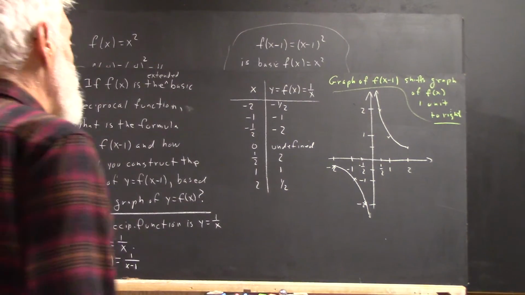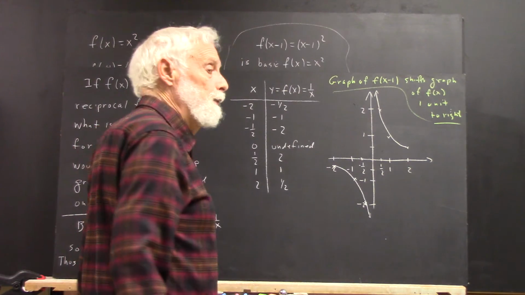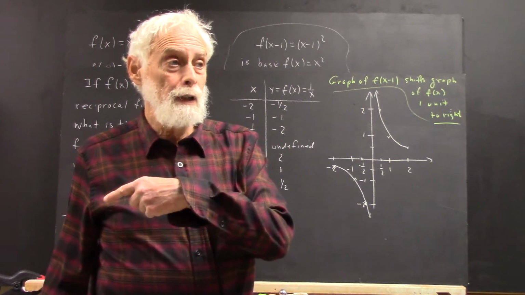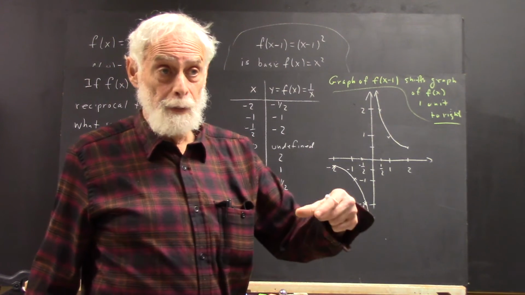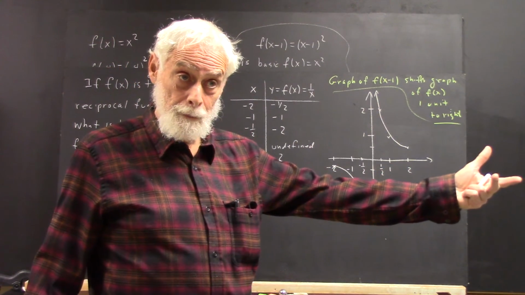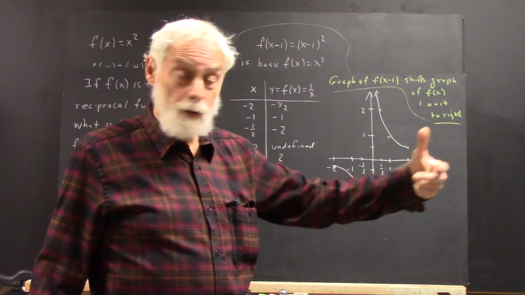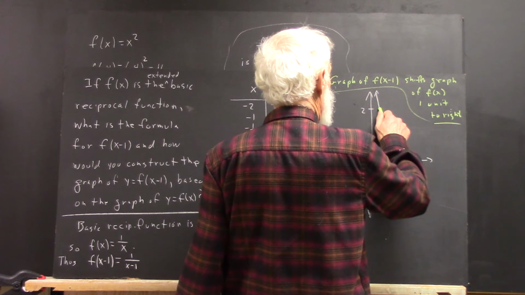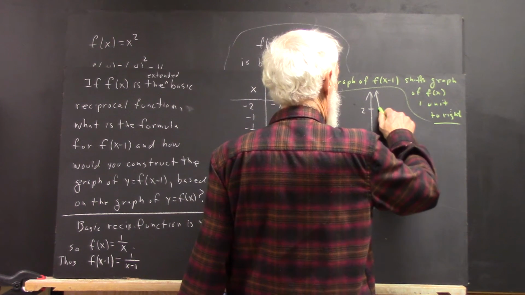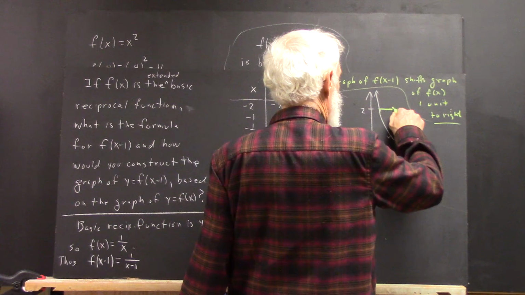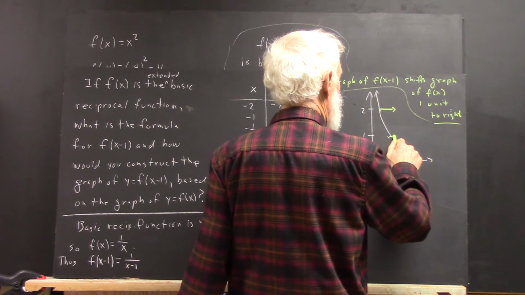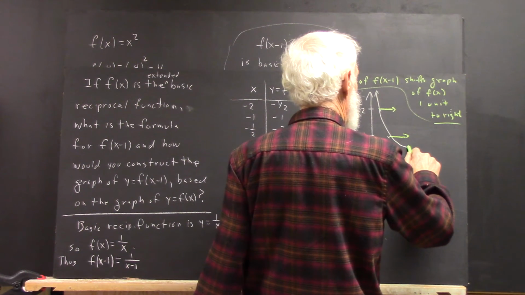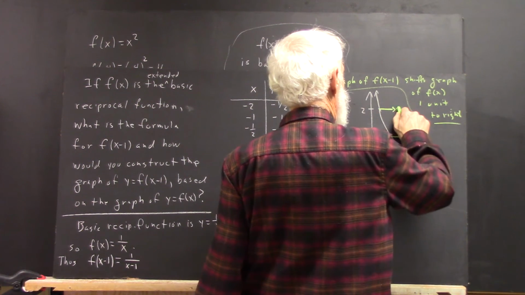And if we went through the table and everything is rescaling, we would discover that, yeah, it works for any graph. So what we said about the x squared graph, if you replace x by x minus 1, you shift the graph 1 unit to the right. Shift every point 1 unit to the right. Same thing happens with this. So for example, the point 1/2, 2 shifts 1 unit to the right. The point 1, 1 shifts 1 unit to the right. The point 2, 1/2 shifts 1 unit to the right.